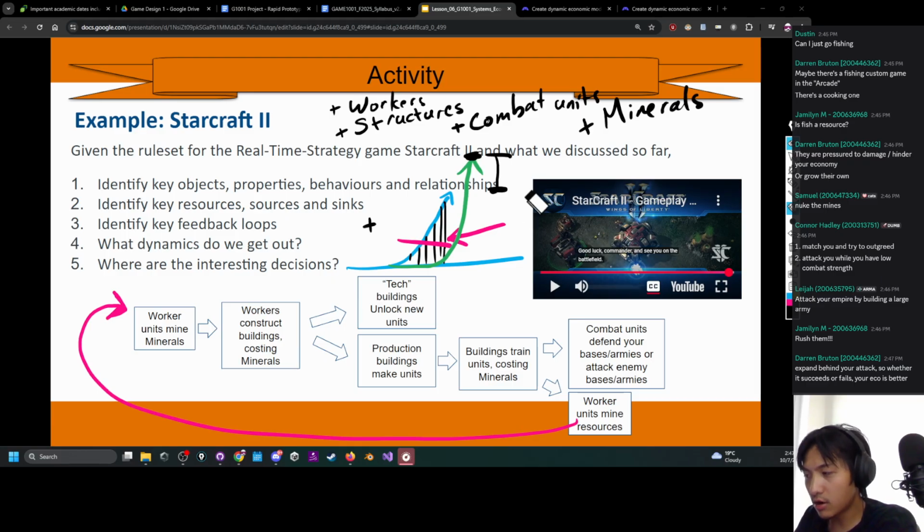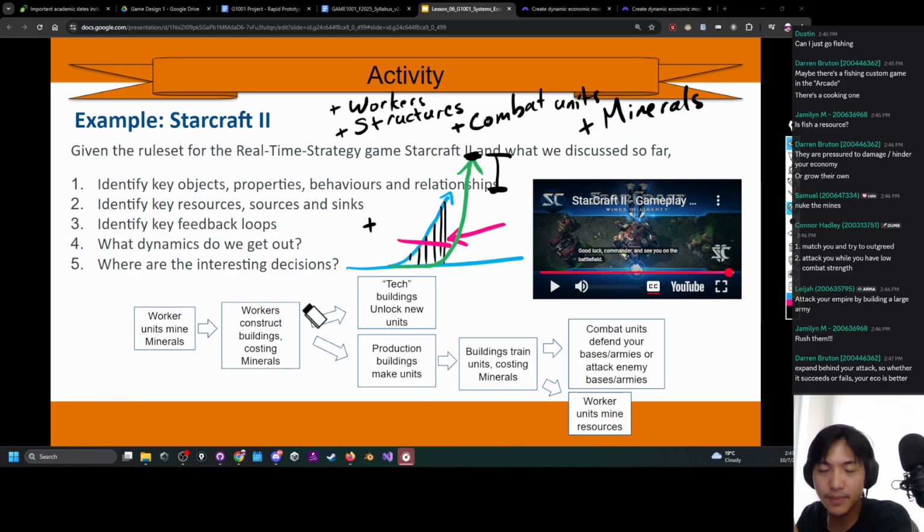You can see that there's a positive feedback loop, but that positive feedback loop of building all of these workers to get more resources and all that stuff, the rich getting richer, has a downside, which is vulnerability, right? So in your game, you want to build stuff like this, because it is fun to have this positive feedback loop, but it's also fun for that to have a weakness, right? To have some checks and balances, some things that are going to balance that, so that it's not just a dominant strategy.